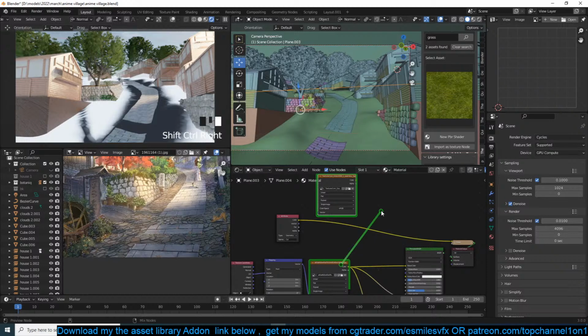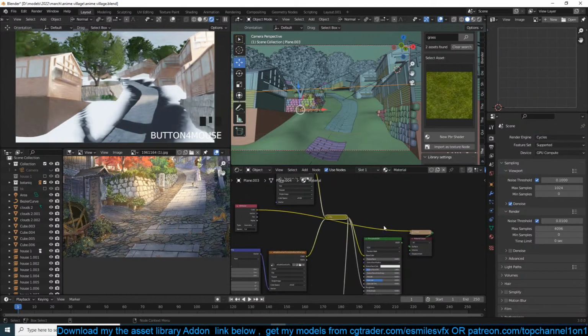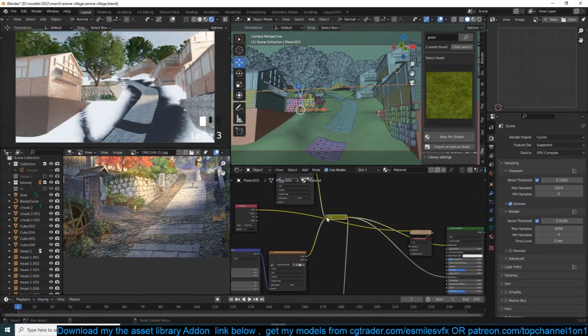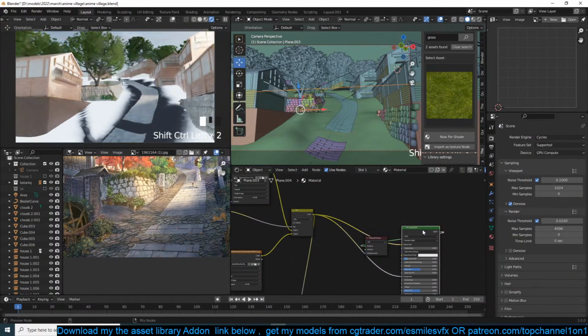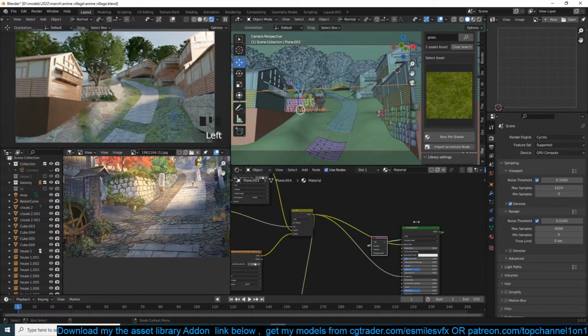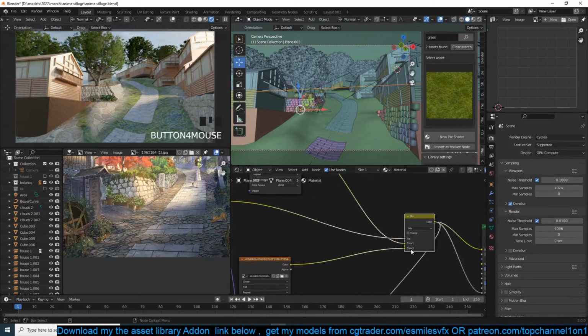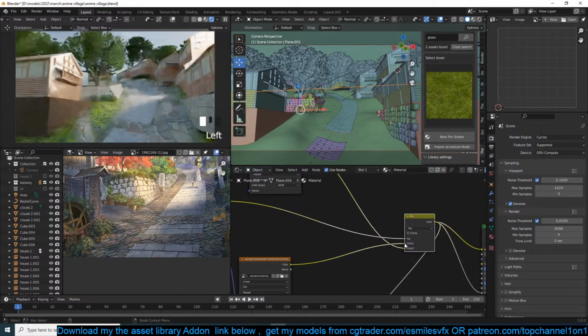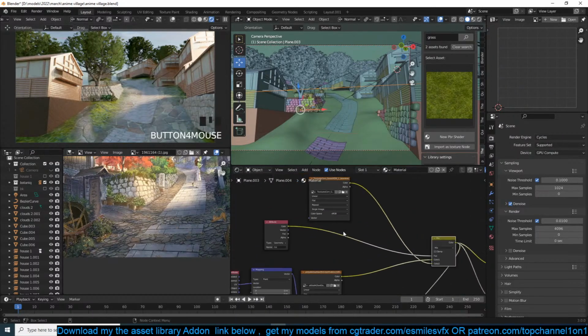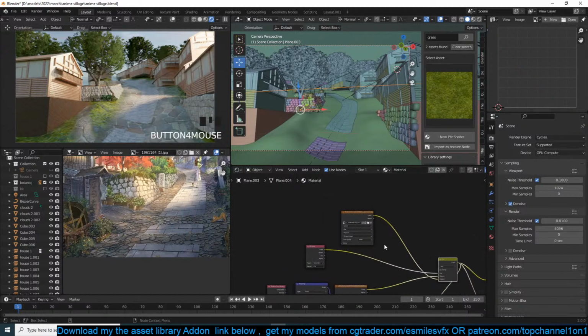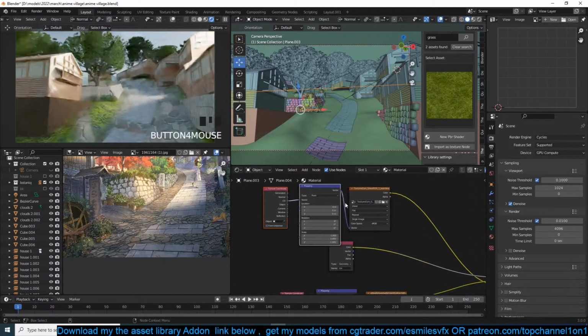I want to blend it using this. I think it has to be the other way around, like that. So parts are grass, parts are not, and I think I need to adjust a few settings here.